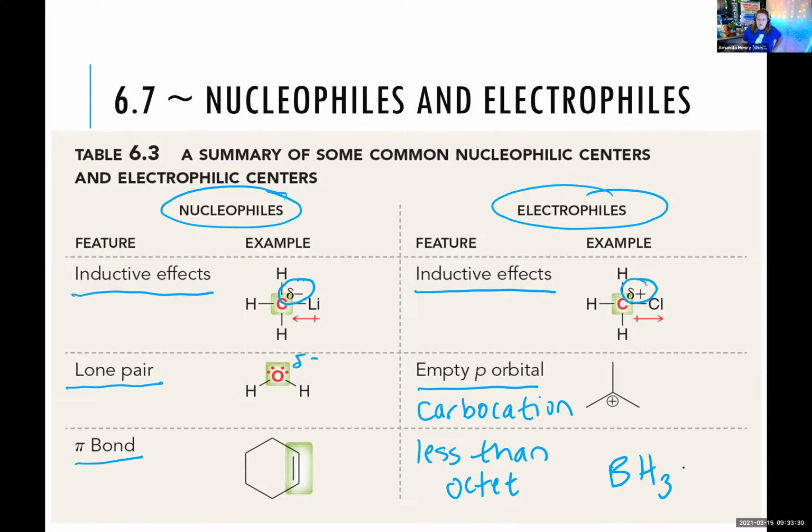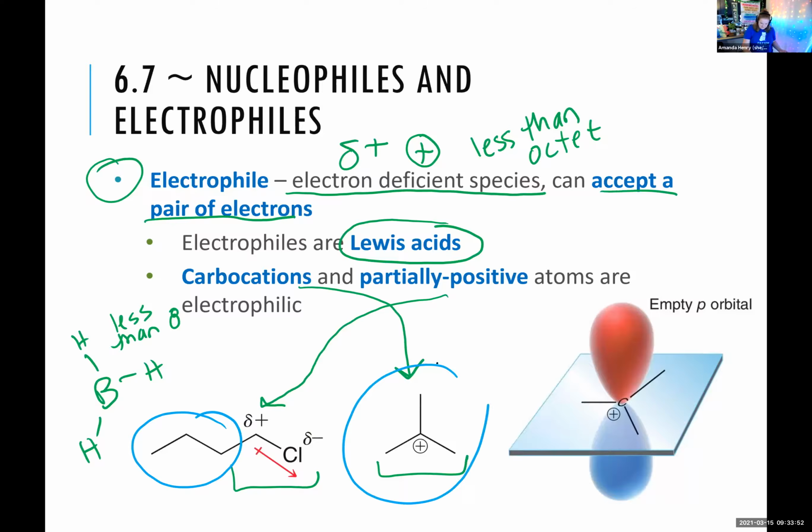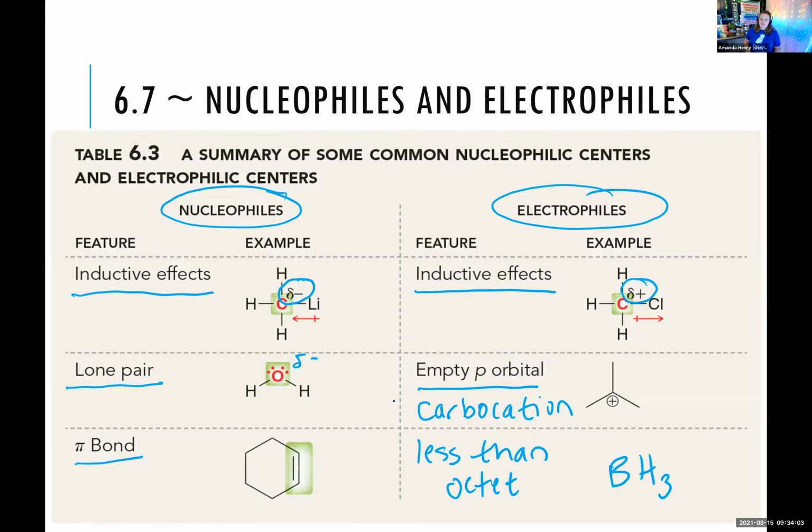Okay, questions on electrophiles and nucleophiles? So are we going to be applying this information in the next section, or how would you test this? Yes. This can show up on the test in a couple of ways. One would just be if I give you a molecule and ask you, is this an electrophile or a nucleophile? So it could just be recognizing atoms or molecules as electrophiles or nucleophiles.